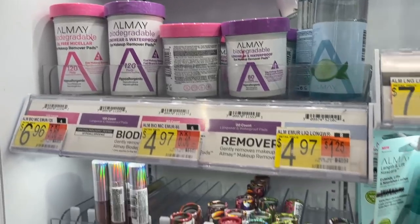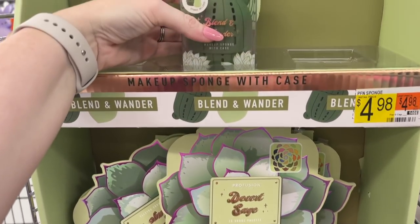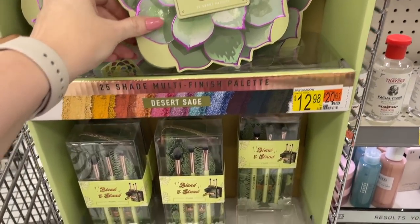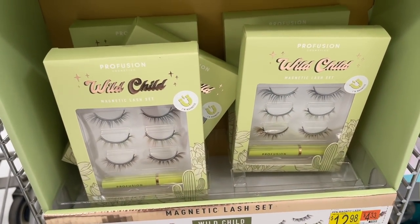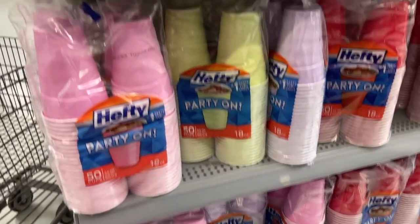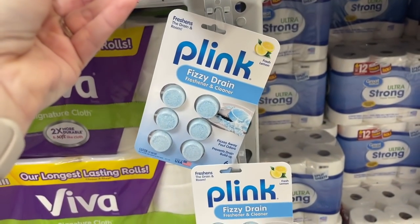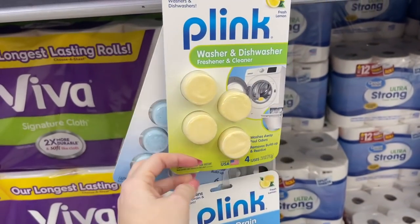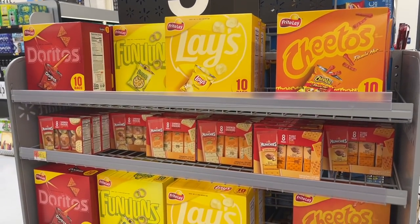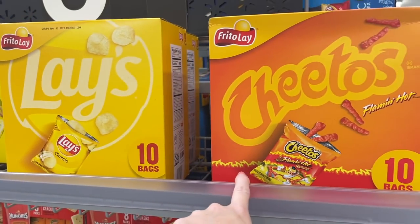Profusion Cosmetics blend and wonder makeup sponge with case — and yes, it's a palette! They've got the brushes and lashes too. Look at all these spring color Solo cups! And I did not know they had Planks for the washer and dishwasher — fizzy drain — I use them for my sink but didn't know they had them for the others. And I'm pretty sure these are new — they're selling Just Lays, Just Funyuns, Just Doritos, Just Flamin' Hot Cheetos — $5.94 for a 10-pack. I've never seen these before.